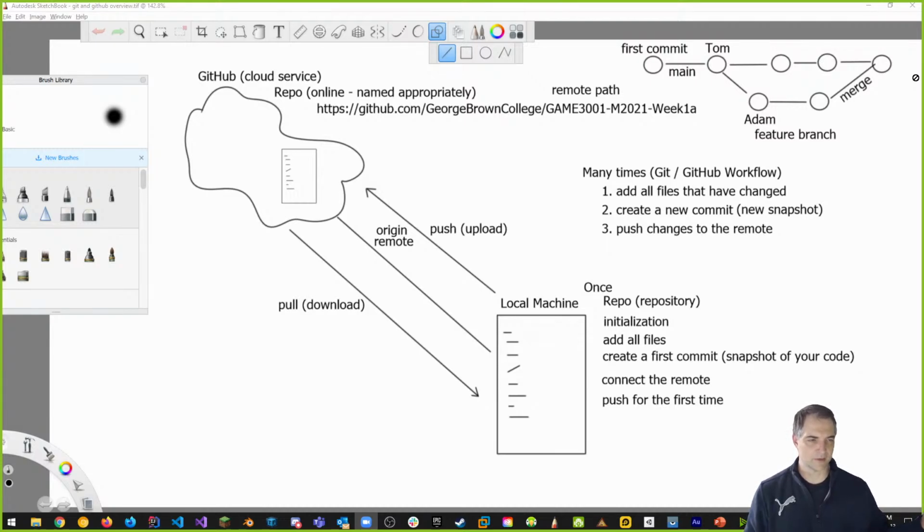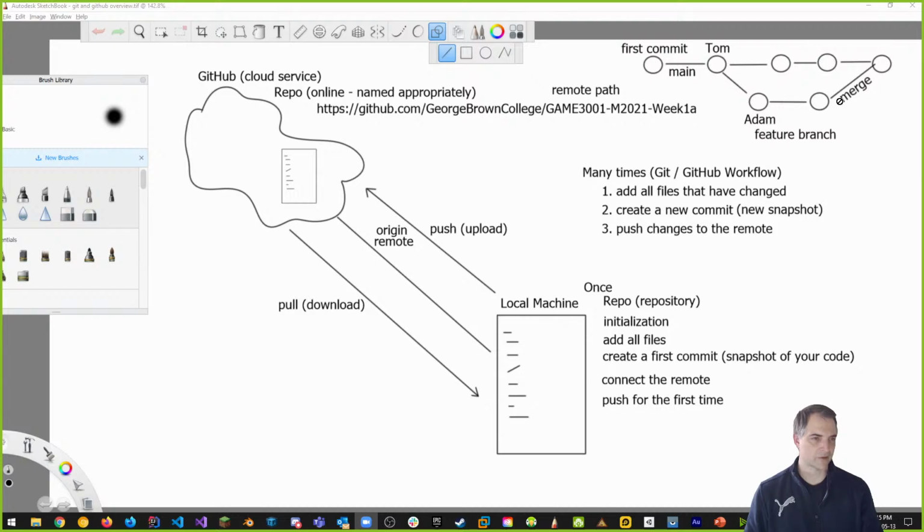And what Tom does is he merges Adam's stuff into the main branch. He does the merge conflict resolution, or the merging, on his own. The other way to do it is Adam never touches the main branch at all. He doesn't even do a pull request. He doesn't do a merge. What he does is he takes this commit right here and works off of it.